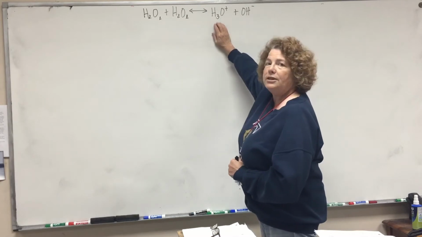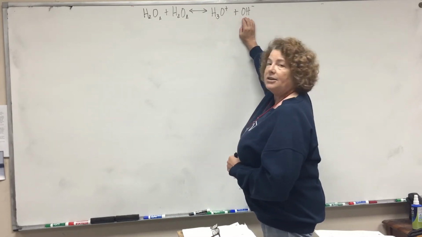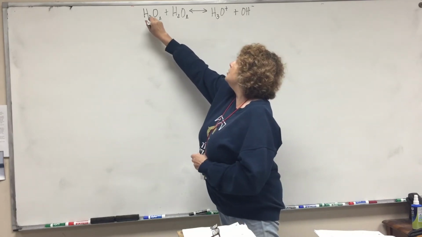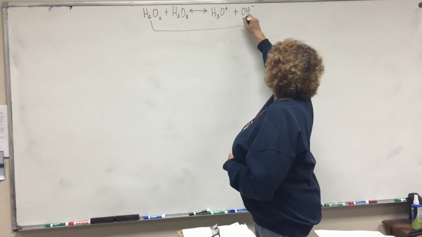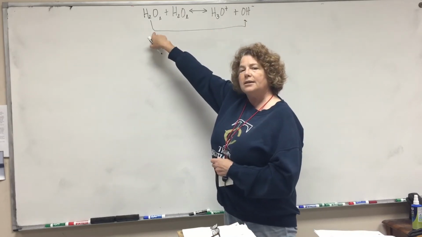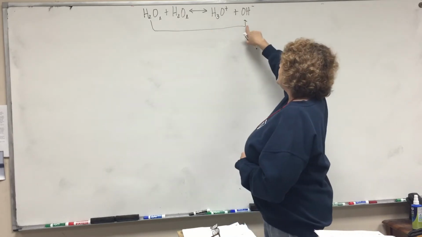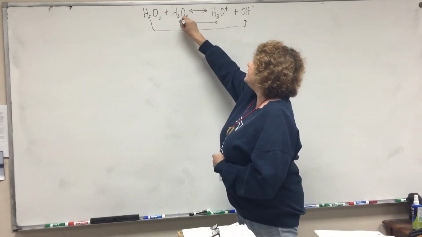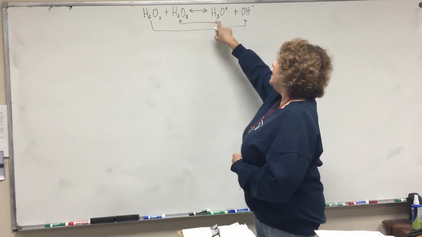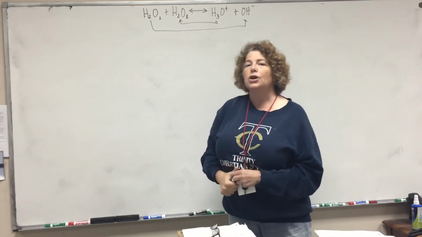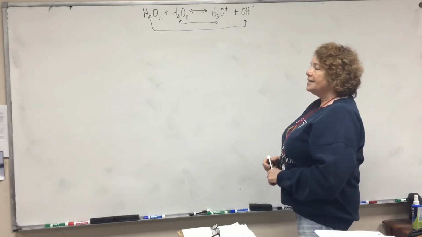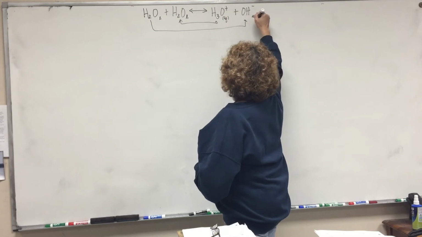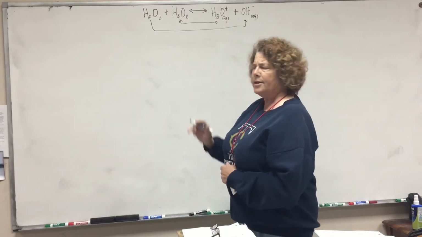This is the ion associated with acids. This is the ion associated with bases. So this donates the proton. So this is acting as a Bronsted-Lowry acid, and this is its conjugate base. This is acting as the base, and this is its conjugate acid. So this is called the autoionization of water. And these, of course, are aqueous because ions are always floating around in the water in an aqueous solution.